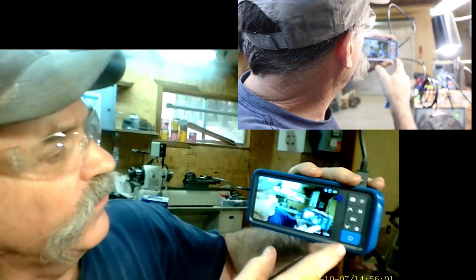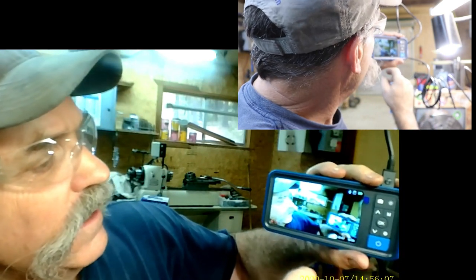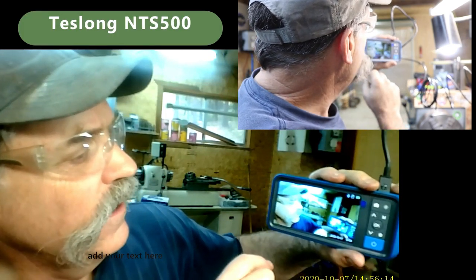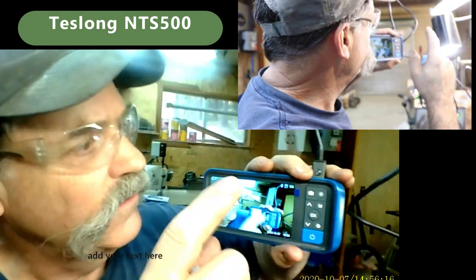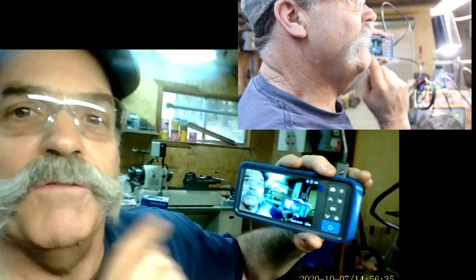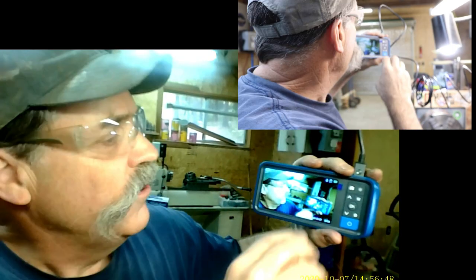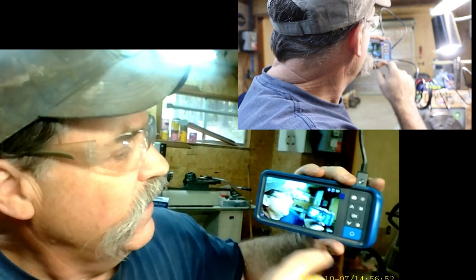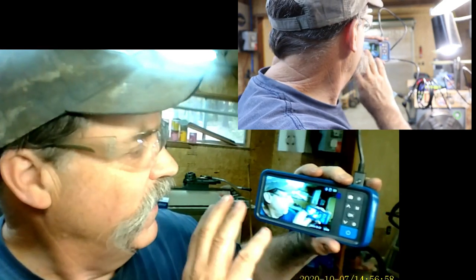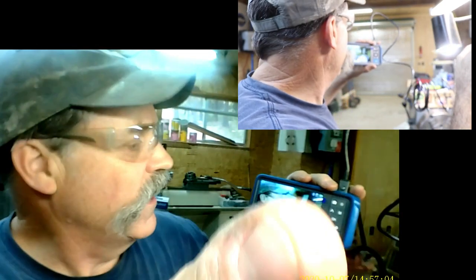I have an Apple 6S cell phone and this is approximately the same size — an awesome unit. I've done a review on the other Teslong unit, which has the same software and same cameras but in a larger package. These are excellent. As you can see with the video, how well it shoots — you can record video, record still pictures, play them back, and it records audio all at the same time. It's fantastic. This is a dual camera unit — it has a side camera and a front camera, and we're looking at the front camera now.